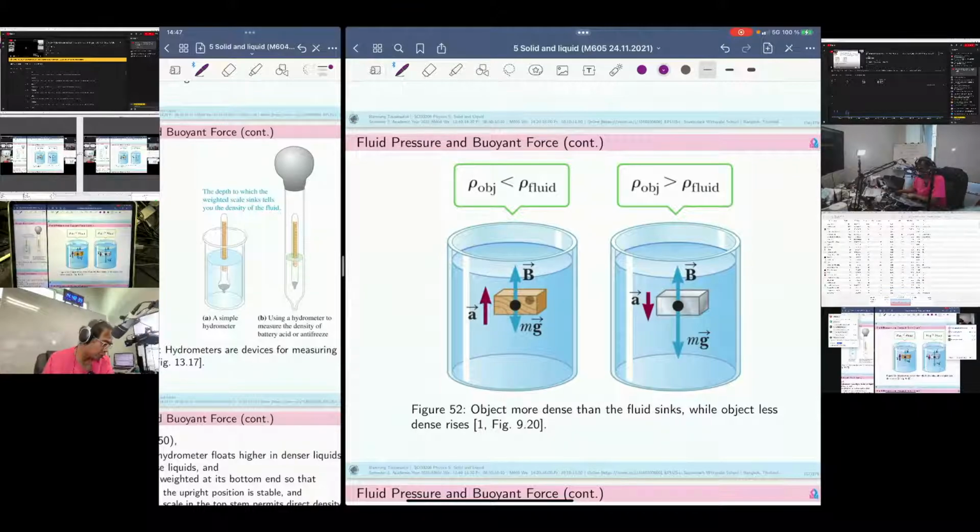The Buoyant Force can be computed by the displaced fluid weight, which is this one: rho_f times V_object times g. The weight of the object is, of course, the product of the mass and the gravitational g. But the mass of this object is going to be the product of the density and the volume of that object, which is rho_O V_O. It's quite different, right?